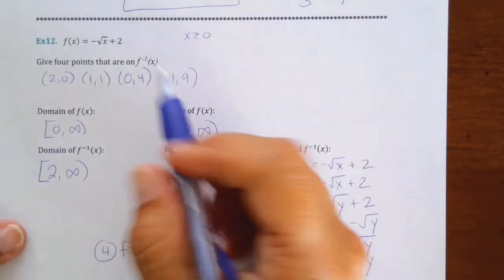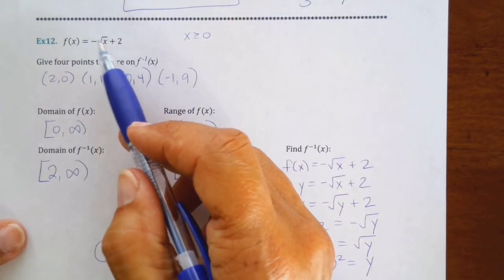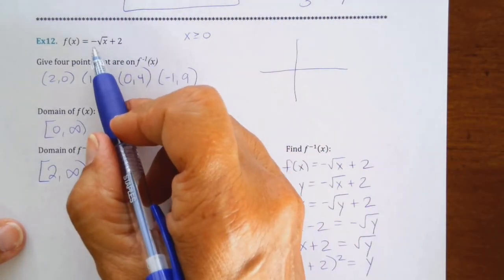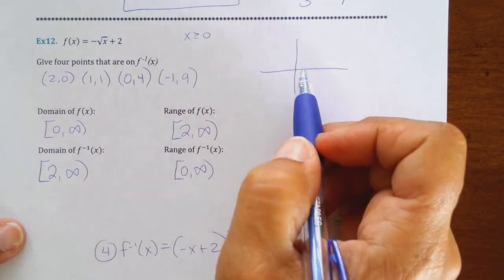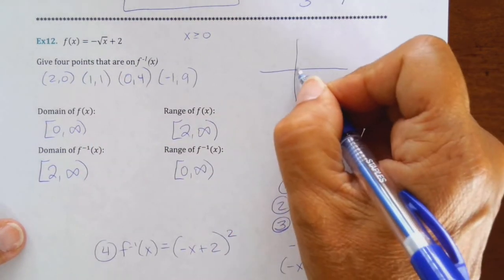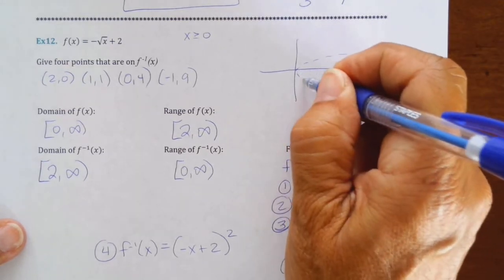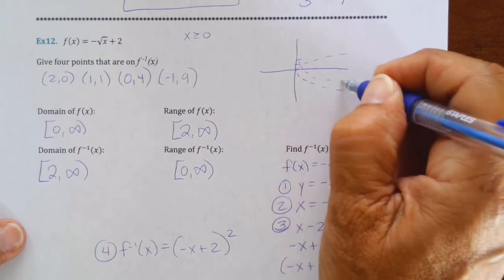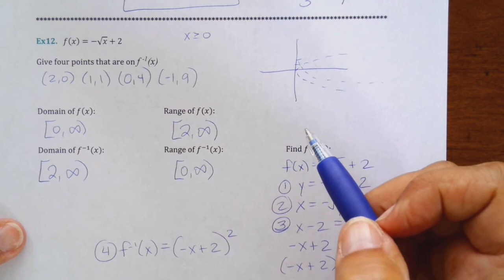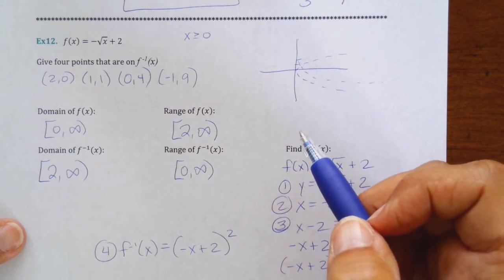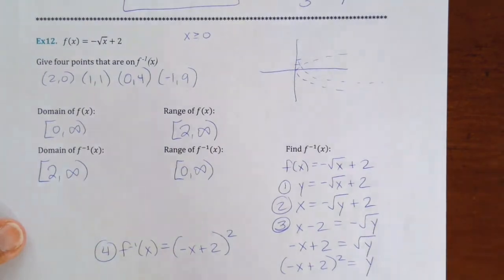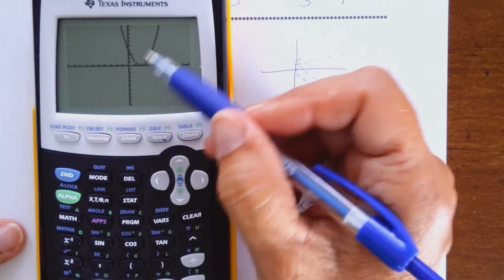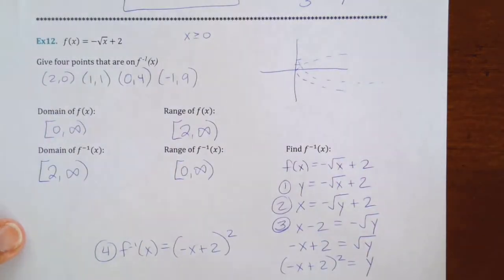All right. And you know, you could do this graph. This is the square root function. We reflect this over the, think about it, this is good transformation practice. This reflects over the x-axis, and then we're going to go up 2. So here's the parent function. So if we flip it over here, and then we go up 2, then you can see that's the graph, and then we have this part over here, which would be that line y equals x that's there. Okay.